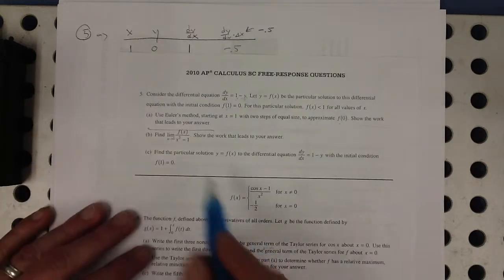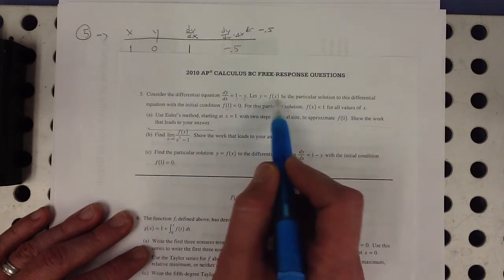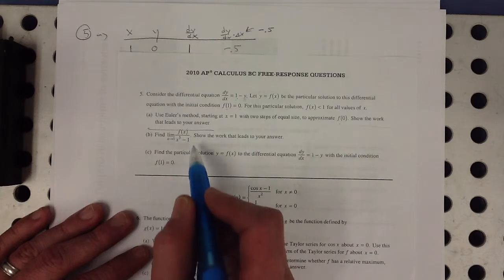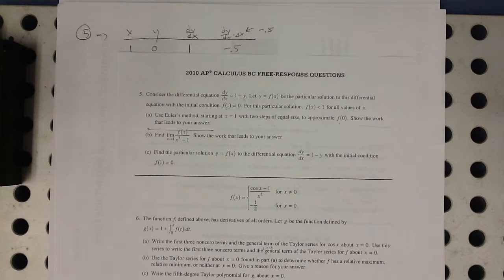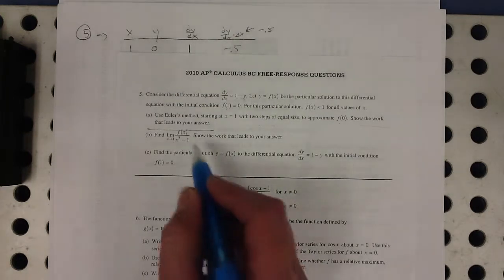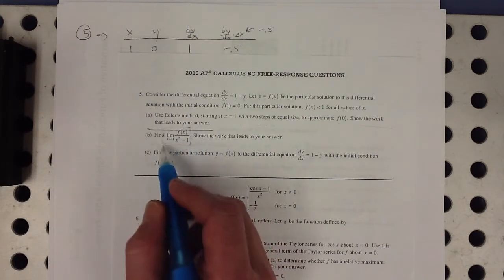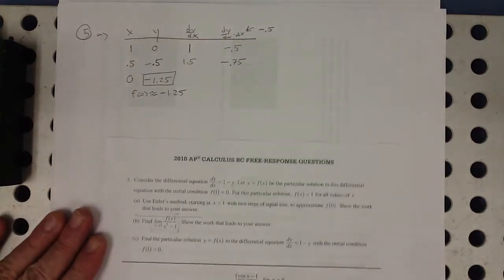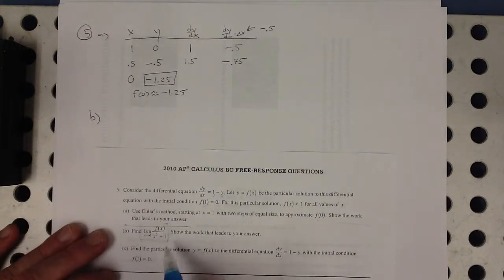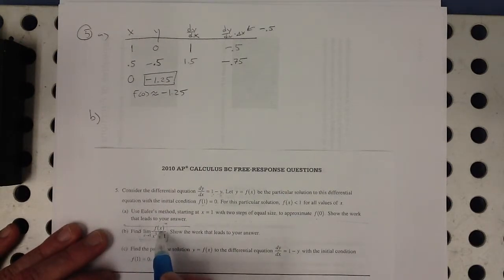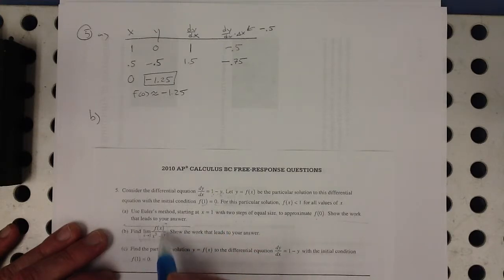Part B, find the limit as x approaches 1 of f of x, which is the particular solution here, over x cubed minus 1. Well, how would we do that? If you're thinking limits on the BC test usually involve L'Hopital's rule, then I think you've got a good idea here. So let's see. First of all, let's see if this is a 0 over 0. When I plug 1 into this, I get 0. And when I plug 1 into this, it is in fact a 0 over 0.